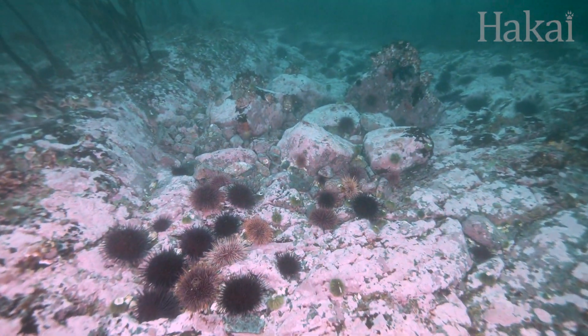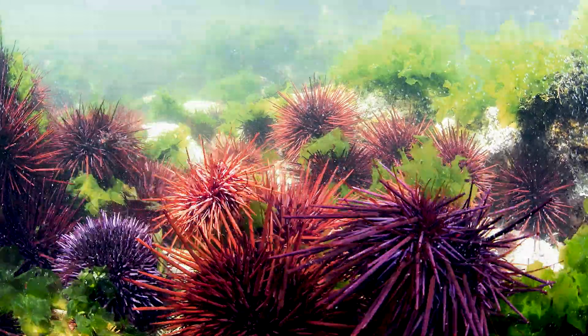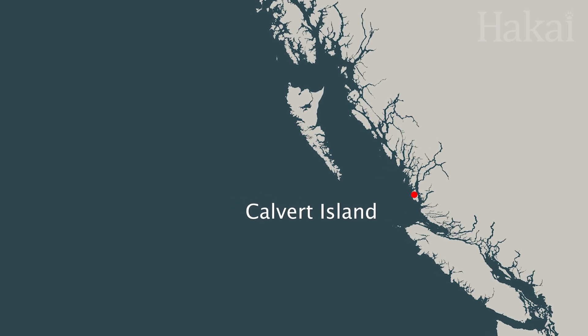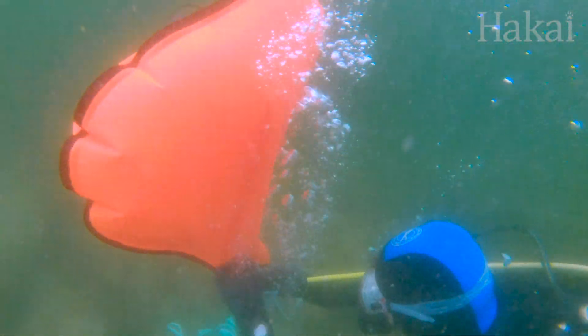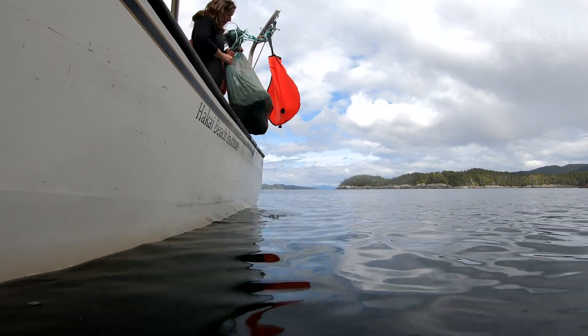Over the course of his experiment, Brenton will compare which flat crusty corallines grow in shaded kelp forests versus in urchin barrens, where some corallines resist the relentless grazing of these ravenous creatures. To study this unassuming foundation species means working with the rocks they grow on. Brenton has selected certain coralline-encrusted boulders around the Calvert Island Ecological Observatory to monitor. With the help of dive technicians, they fill lift bags with air from the divers' tanks to carefully raise these boulders out of the water, and haul them onto the boat — hence the heavy lifting.